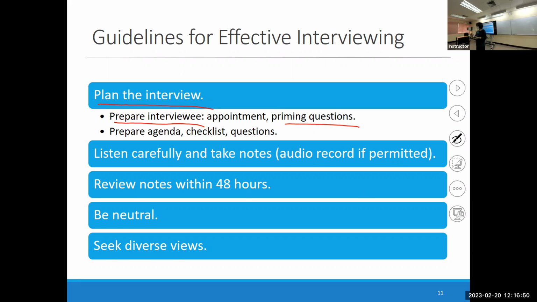So they are prepared. If they know, they might bring some documents so that this can be useful during the interview. They might be able to show you an existing system, demonstrate something from another hospital that they have been working with, and they might say, oh, I have used this system, maybe we want something similar. They just show this to you. So you must tell them what types of things you want to discuss. Prepare an agenda, checklist, and so on.